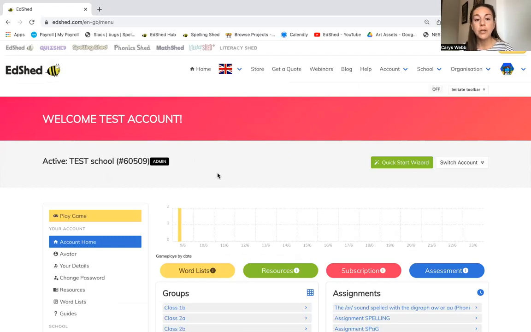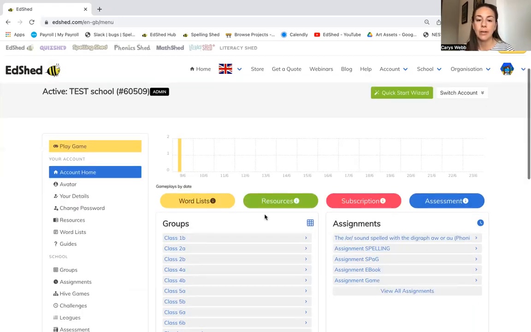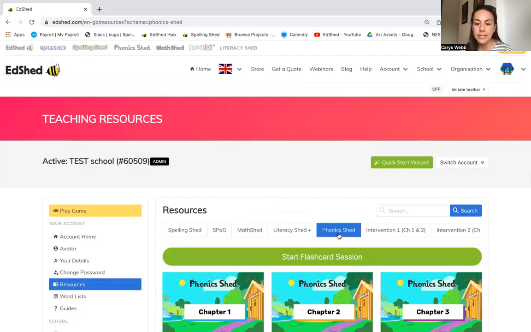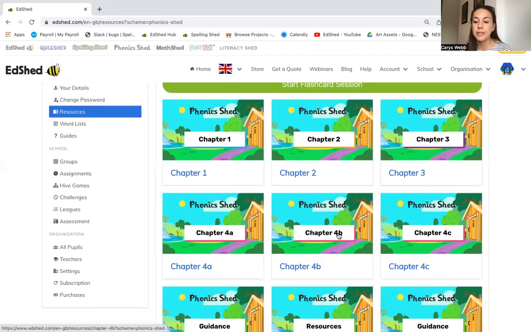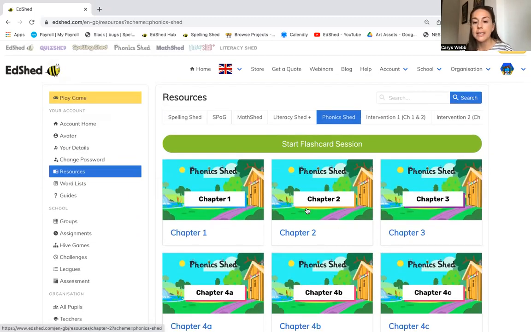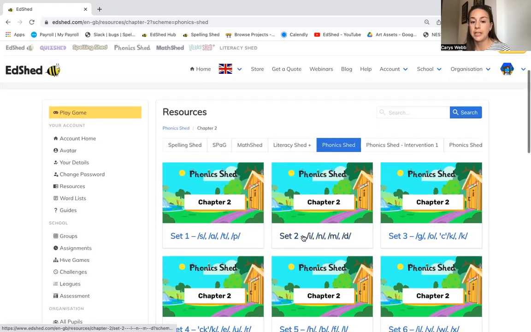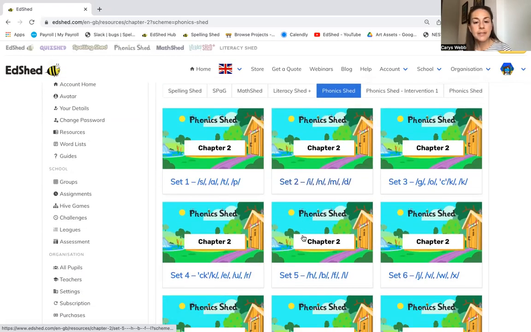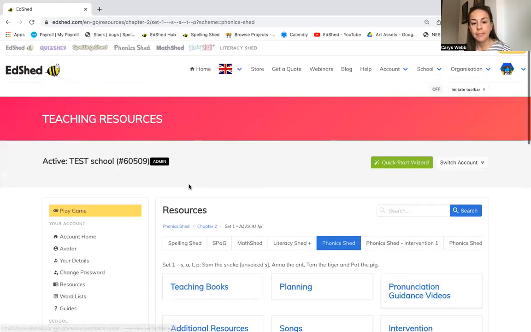With Phonics Shed, you also get free access to Spelling Shed, so that once those Year 2s hit 4C, they can also have access to all of the SPAG and all of the word lists on our online platform. So first of all, if we look at the Phonics Shed resources, here you can see the different chapters, and within each chapter, it gives you everything that is needed to teach that chapter. It's further split down into sets.